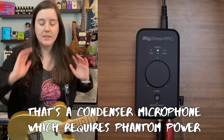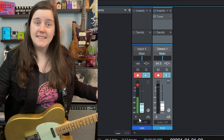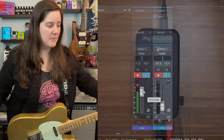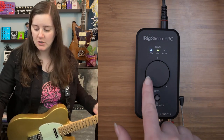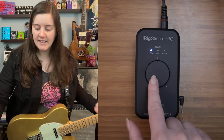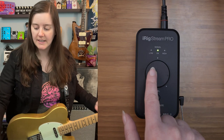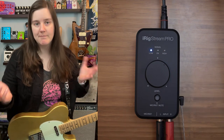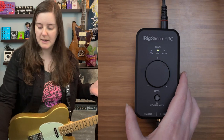Right now the guitar is all the way turned down. I can still use my normal faders to turn the volume down all the way. I actually have the fader port, so I'll probably end up controlling it there a little bit more during the demo. You can also control it here on the device, and you can see the color indicators for low, okay, or high — so it'll tell you if you're getting into clipping territory. It also has a loopback feature, and my Studio 1810C has a loopback feature as well.